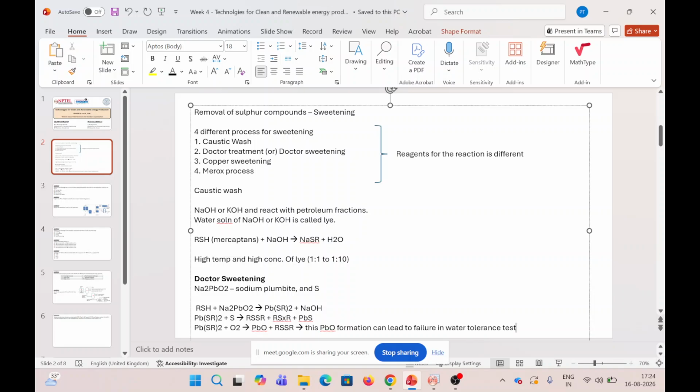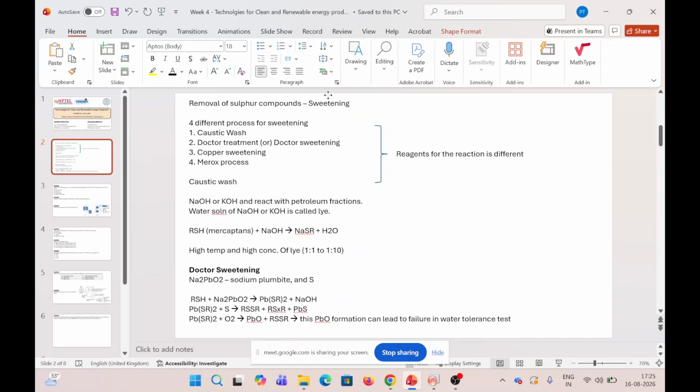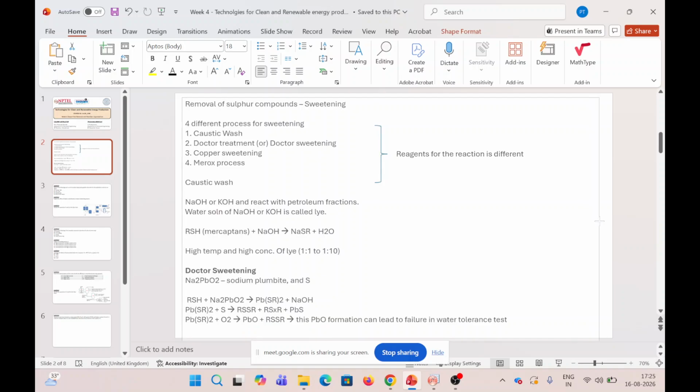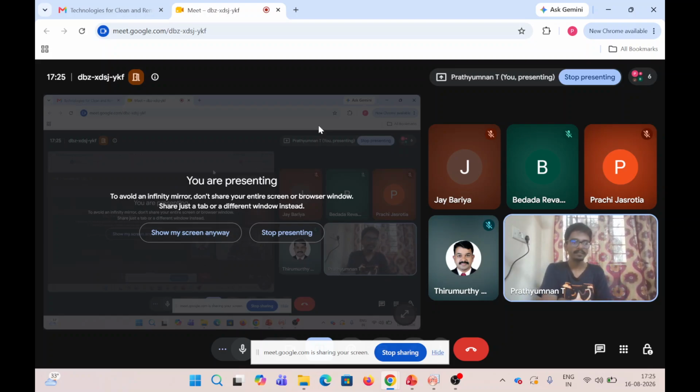So my question over here, which I would like you to answer is, what is this water tolerance test and a copper foil corrosion test like? What do they mean? What do you mean by copper foil corrosion test failure and water tolerance test failure? Anyone? What is meant by, what do they actually, what is this procedure water tolerance test is? What is the procedure for water tolerance test?